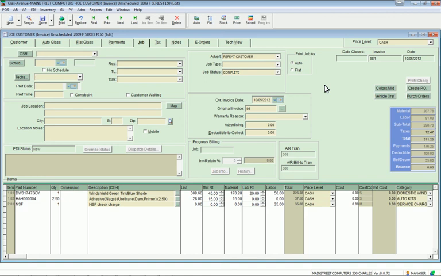Then you're going to deposit the negative payment that was created on the credit invoice, and that's going to reduce your checking account for the NSF check. And then lastly, in the AP section, you're going to go ahead and go to the check register adjustment section, and add in the service charge that the bank charges for that return check.